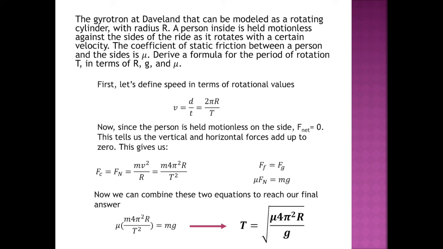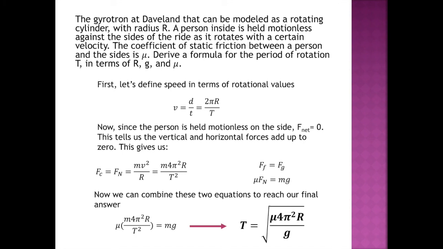Well, remember that the period of rotation is defined as T, so we substitute in the capital T for the time, and now we have an equation for a constant speed of rotation. This is something you're going to see again in rotational motion, so it's certainly worthwhile knowing now.